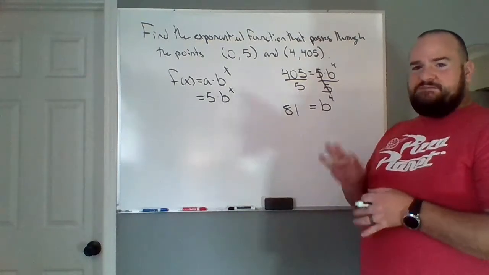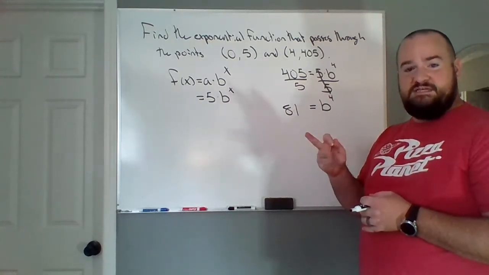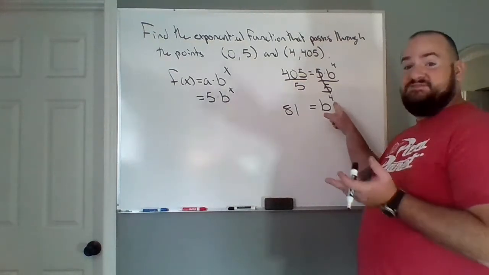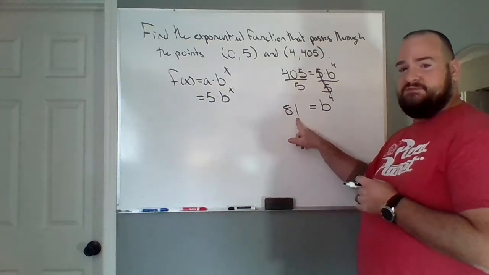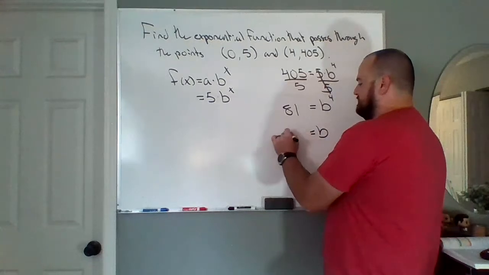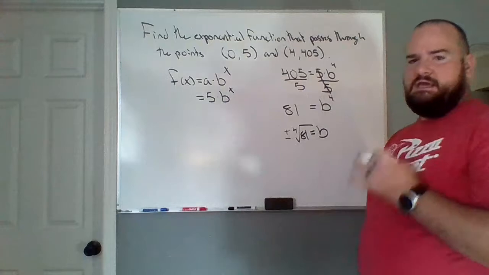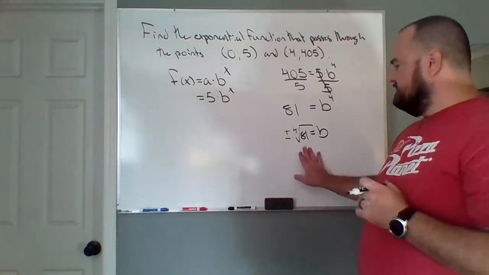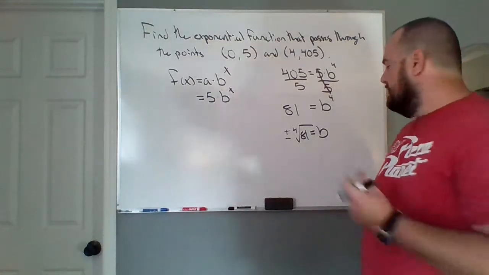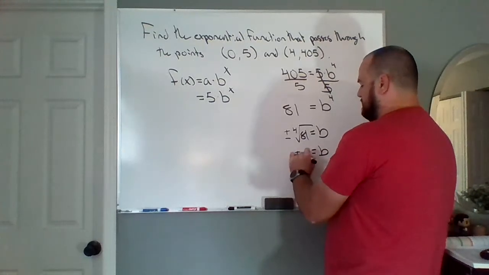But remember, when we have this, we have to look to see which of the 3 cases we are in. Is n odd, or is it even? And if it's even, is k positive or negative? So here n is even, so we have to worry about k. K here is positive, so that tells me the solution to this equation is b is equal to plus or minus the 4th root of 81. Now I know you guys are very intelligent people and can use your calculator to find the 4th root of 81. I'm going to help you out, make this a little shorter. It's 3. So the solution to this equation is that b equals plus or minus 3.